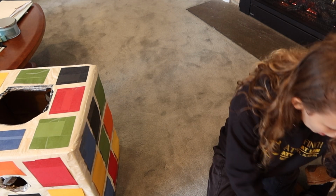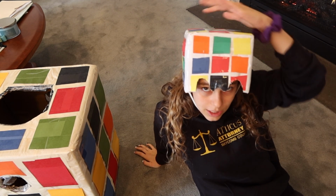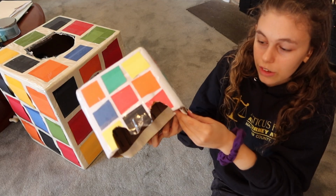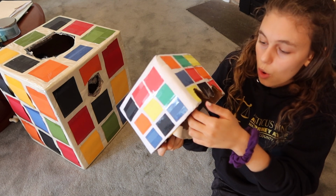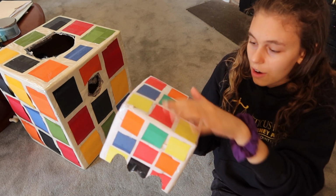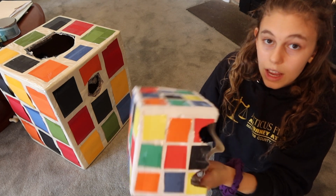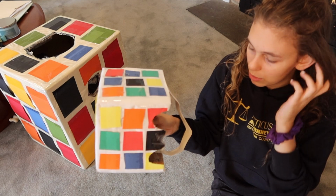And next we have the helmet. I really thought this was the coolest part. It kind of looks like the helmets from Minecraft. So first I just cut off the bottom of the box. Then I cut out the eye holes and then a little groove for the nose. And then I covered it in the white paper, cut out the squares, taped them on. And then I added the elastic, very fancy, so that it would stay on.